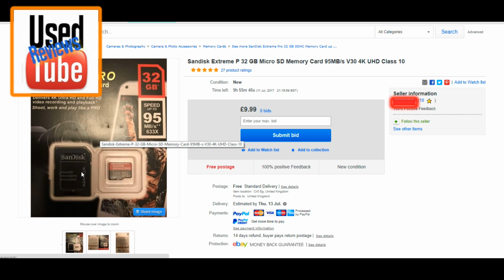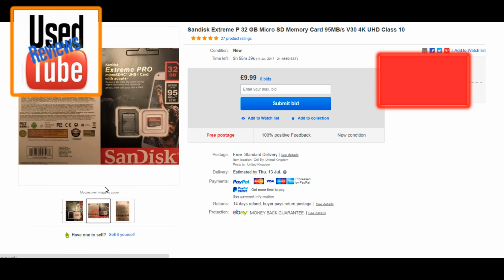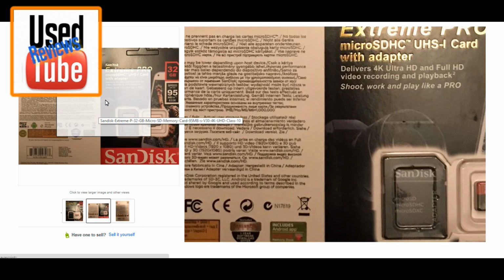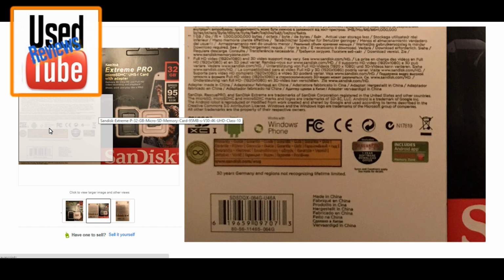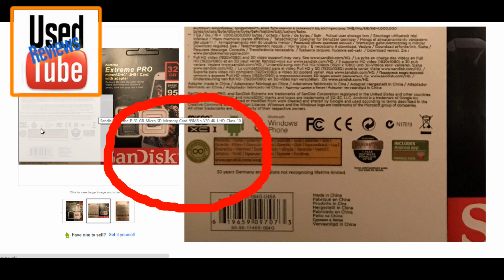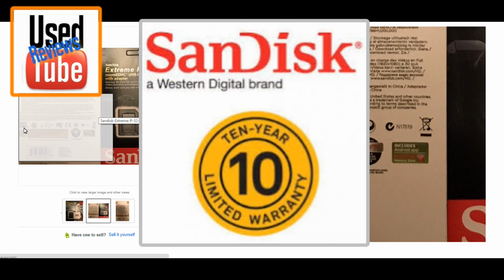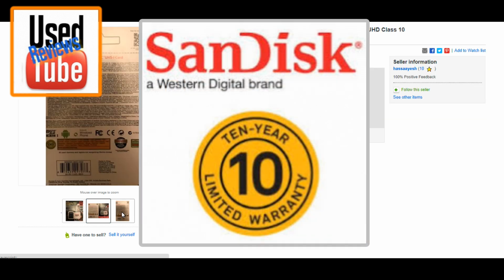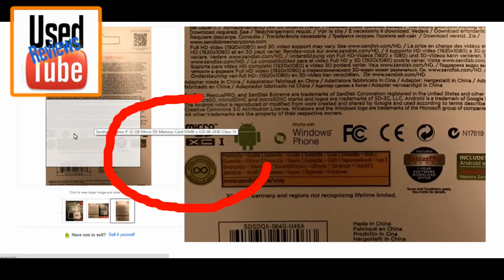But first impressions, if you look at this one here, it looks pretty genuine to me. But what I found from research is, if you look down here on the left, I'll circle it now. This little item here is supposed to give you a 10-year guarantee. With the fakes, you get this symbol. So it appears to me as if this one is a fake.